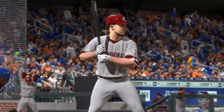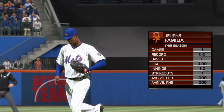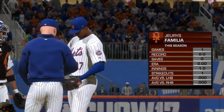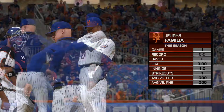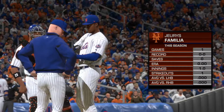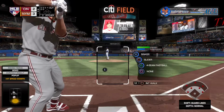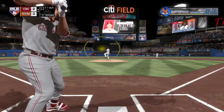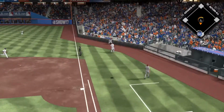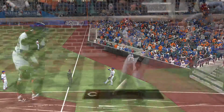Digging in, Adam Duvall. He's hitless in 3 at-bats to this point. Jerry Familia takes the mound now, and it appears he's being brought in to face the right-handed batter who waits next. Yeah, you usually don't hear the term righty specialist very often, but that's kind of how they're using him here, Matt. Most hitters have a harder time against pitchers of the same handedness, so we'll see. Swing, and he pops it up over toward foul territory. Moss will handle this one, and there are 2 away now.